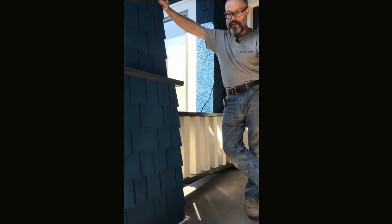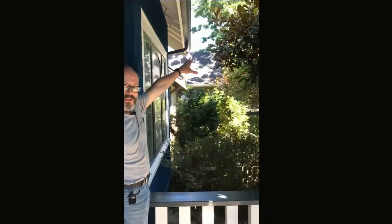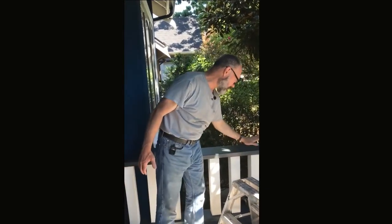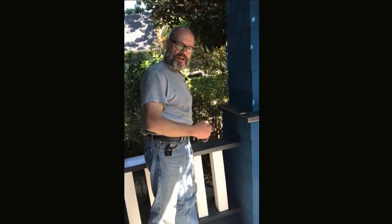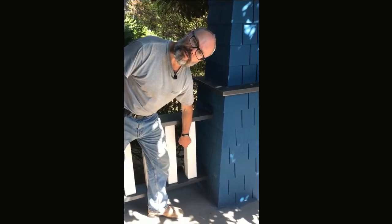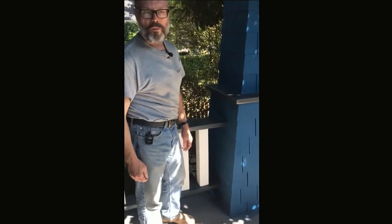It's all restored. Come on up here for a second — the rain comes in from the southeast, and what was happening was the water would run down and get in, and everything started rotting. We've sealed it all so that the water, if it does get in, can't cause damage. All the ends of these boards are sealed, the ends of these spindles — these 4x4 spindles — they're all sealed along the bottom, so over time if there's any separation the water will not get in and it will not rot.